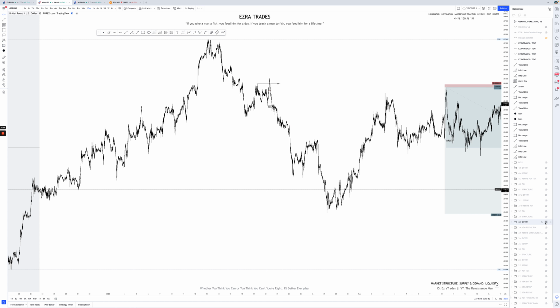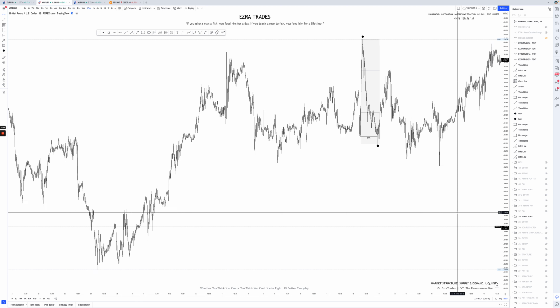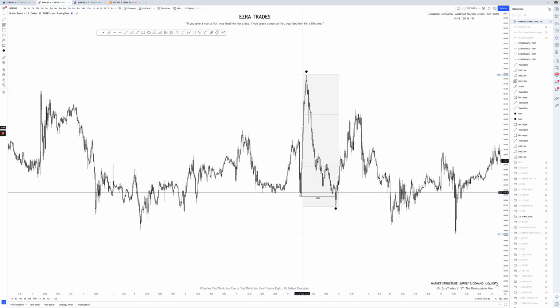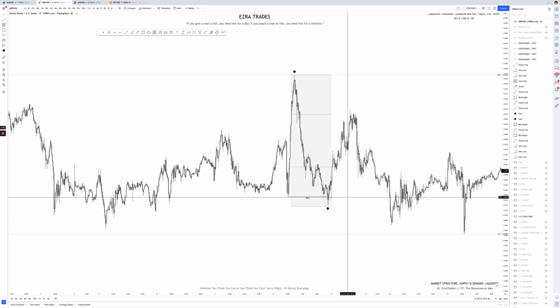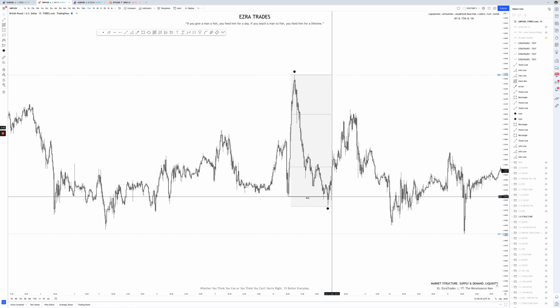So now let's go to this next setup. Was that it? That was one more. This one. Okay, so this is the new POI. Oh wow, so this was the same 15 minute I just gave the example on. So once we broke this, we shifted bearish. This was the first target, but now we have what? Another swing. This high to this low, we break structure.